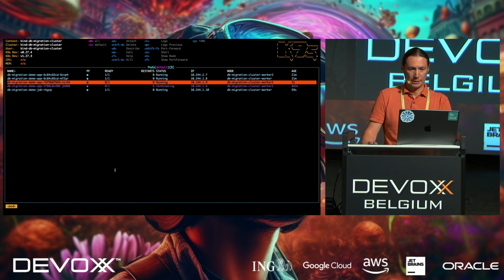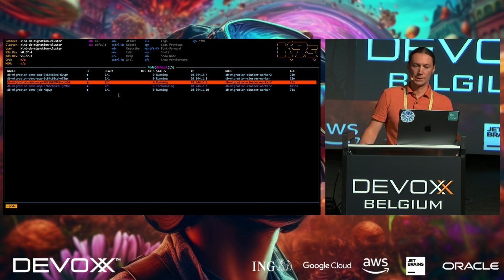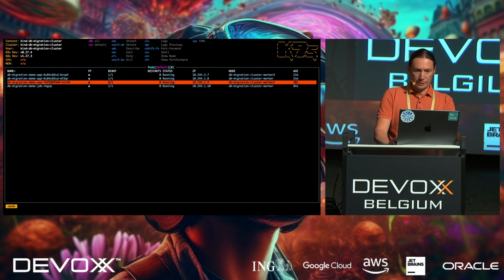Let's have a look, and we see now that this is the new pod which contains the newest version of the application, which does not include database migration. It will take, you know, like 20 seconds probably to start. Let me see here. Yeah, the initialization is already completed. So it's going to be available pretty soon. Yeah, and I think it's already available. And now Kubernetes is restarting the second pod. It will take another 40 seconds.